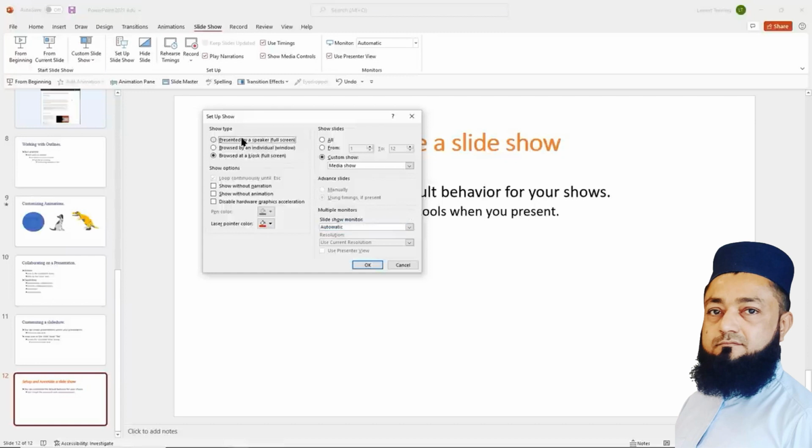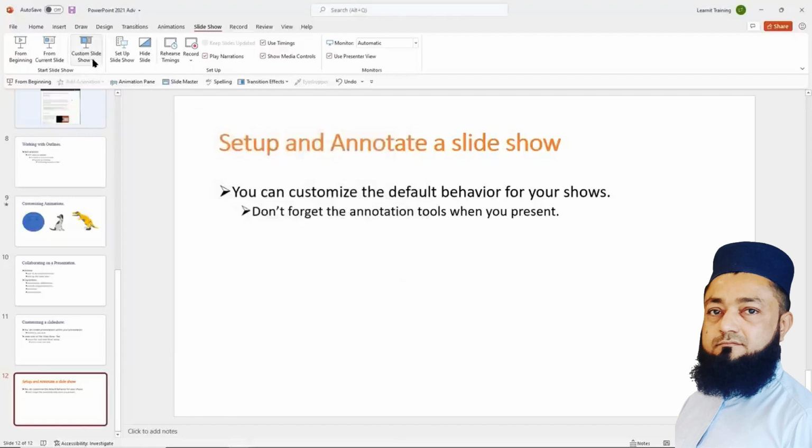Okay. I want to go ahead and put these back to normal here. And I'm actually going to hit cancel, because I don't want to interact with any of these. But these are the options here that you have. And finally, when you're annotating, you do have options here for the pen color and the laser pointer color as well. I'm going to hit cancel, and then we're going to go ahead and run that custom slideshow. And we'll take advantage of the annotating tools in here as well. So let's go for it.